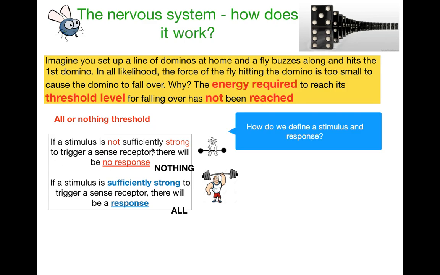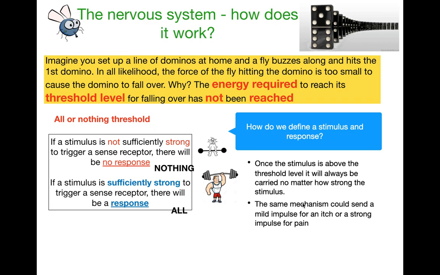If a stimulus is not sufficiently strong to trigger a sense receptor, there will be no response. That's the nothing scenario. If a stimulus is sufficiently strong to trigger a sense receptor, there will be a response. Okay, so again, you need to define a stimulus and a response. Remember, a stimulus is what brings about a response. A response is caused by a stimulus.